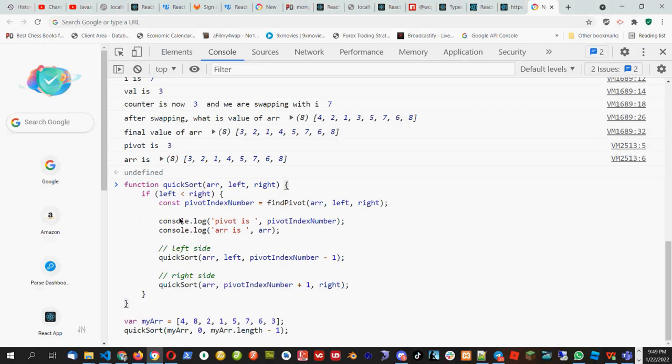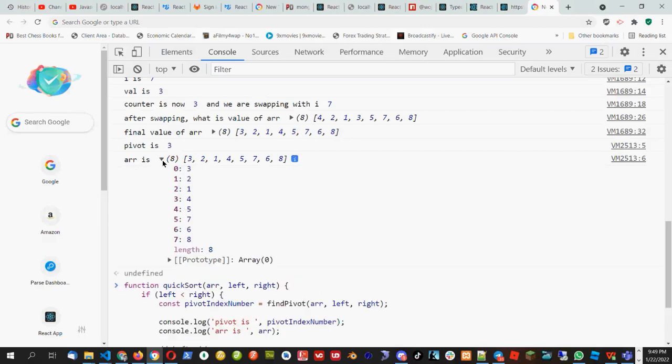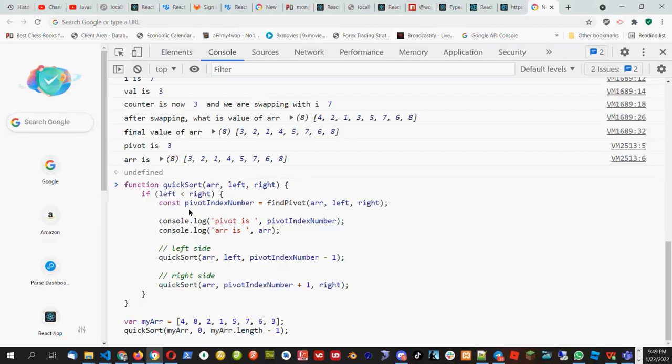And now if I run this, it will go inside quicksort. It will go with left and right. Then again it will go inside it. Again it will go left and right. And again it will go left and right. It will go inside all the elements till everything is completed. And ultimately we will not get left and right at some point. So it will not go inside, and it will complete this function. And that is what we need to see.